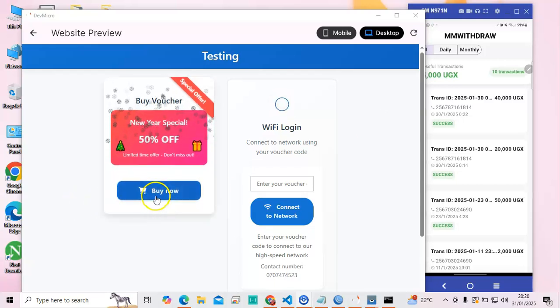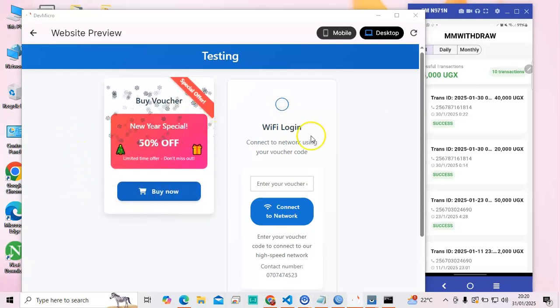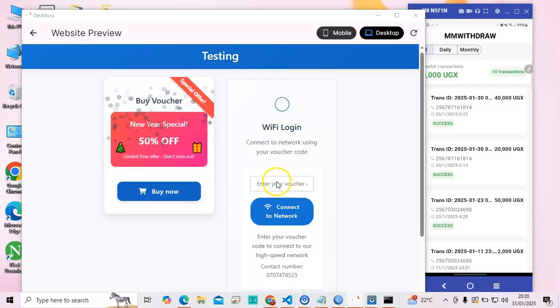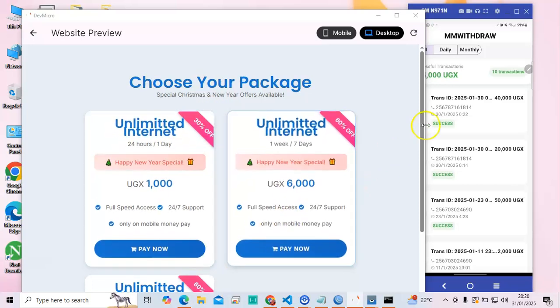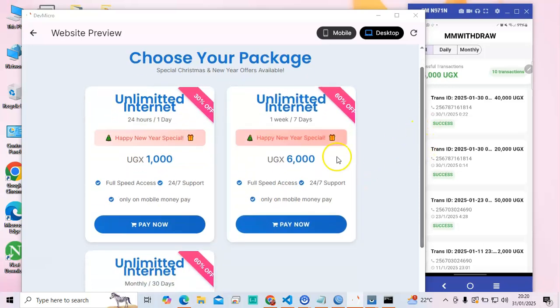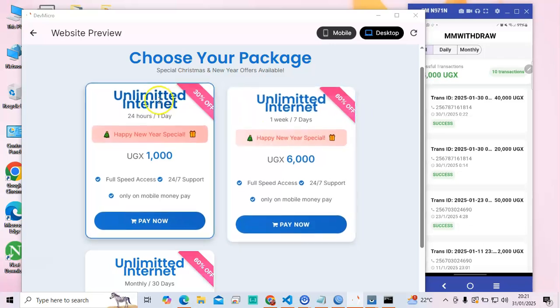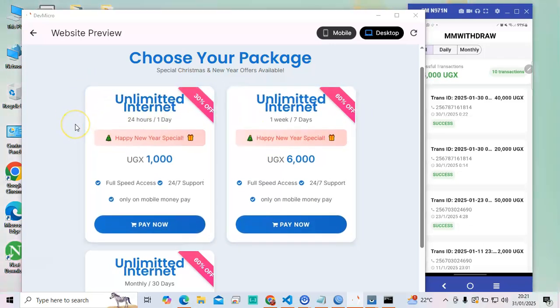You can have a preview for buying vouchers. You can have a preview on how users will log in as well. And these are the packages we implemented so far, but you can change packages, or make your packages how you want. But this is by default what we have embedded for you.